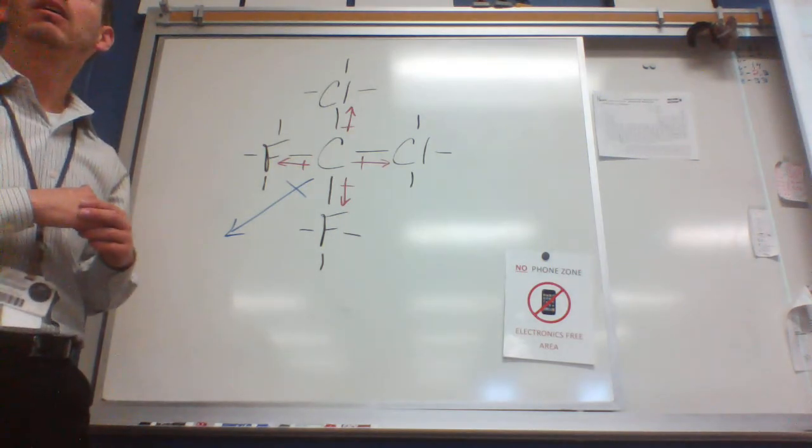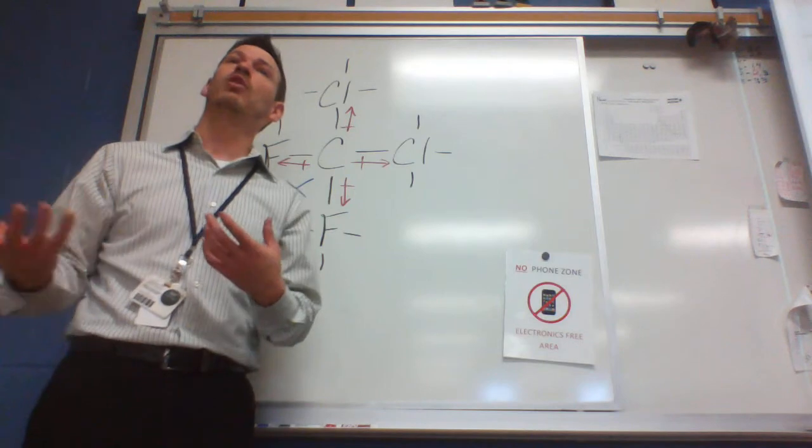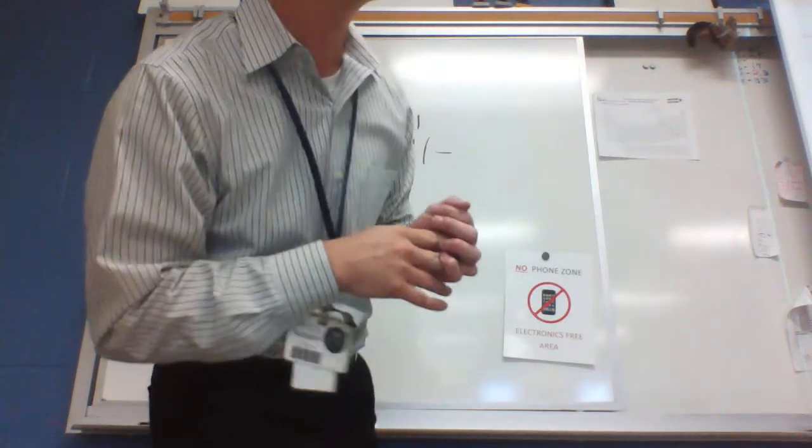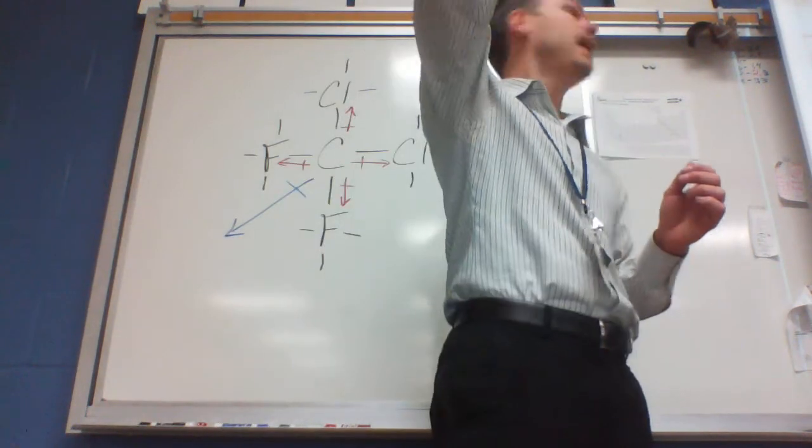Why did fluorine win again? Because fluorine's more electronegative than chlorine. Because it's higher? Because it's further right and up, or it has the higher number. Both of them are the same idea. The more positive, like the higher. Okay, let's keep going. I'm going to run out of time.